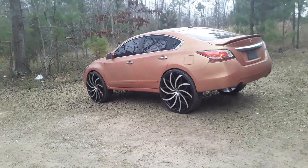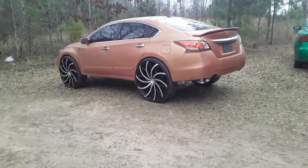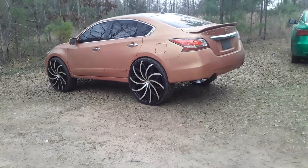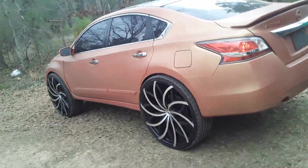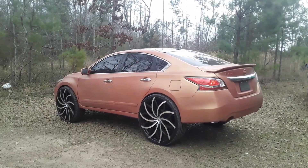It's gonna rain tomorrow and I know a lot of these Nissans and Infinitis with this rear camber issue have problems driving in the rain because they're riding on the outside edges of the tires instead of flat — they don't have enough contact patch on the ground. As you can see, the contact patch is already good — that's full contact patch on the ground. It'll probably get even better after alignment. Man, I'm gonna keep my motto the same: good work. Y'all be on the lookout for the alignment videos and the riding footage.